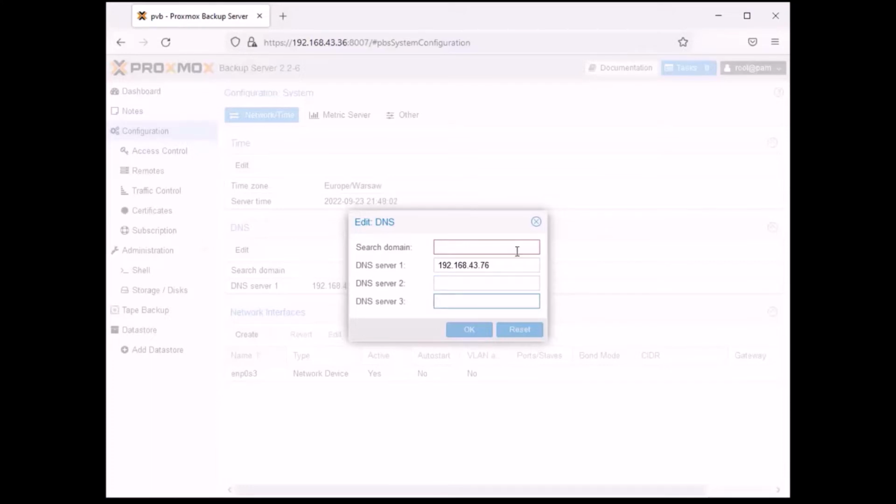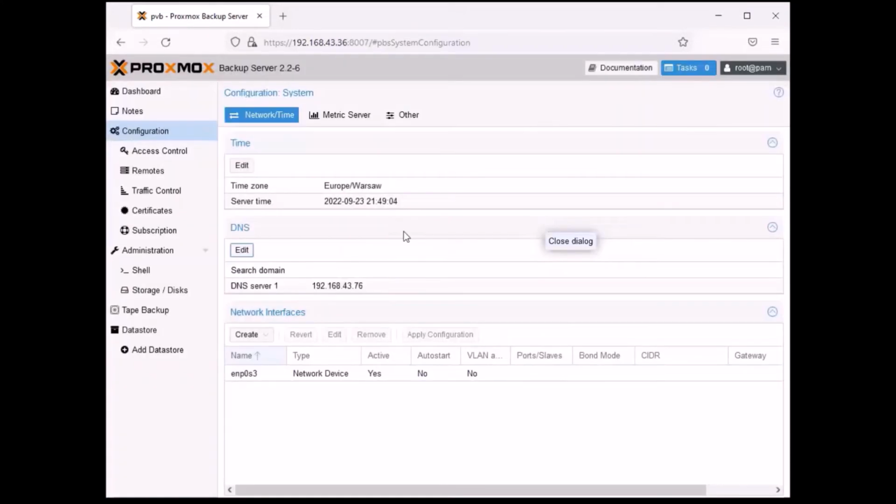And you can add different DNS servers here too. And here I have my network interface, only one, because this Proxmox Backup Server is installed on a Debian server. As you can see, this one.